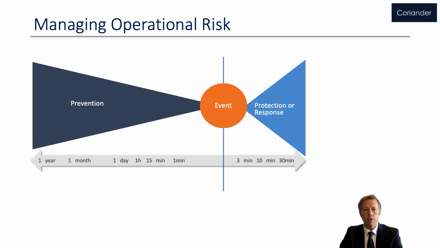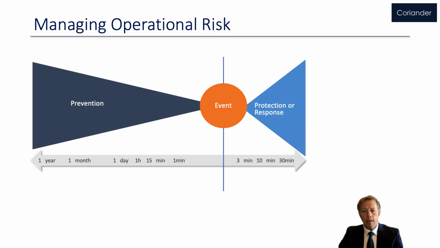But firstly, it's worth recapping the risk paradigm or the risk model, and many of you will be familiar with the bow tie type framework, where on the left-hand side we have all of the mechanisms that we might put in place to prevent an adverse event occurring, and then we have on the right-hand side all of the tools we deploy to reduce the impact of an event.